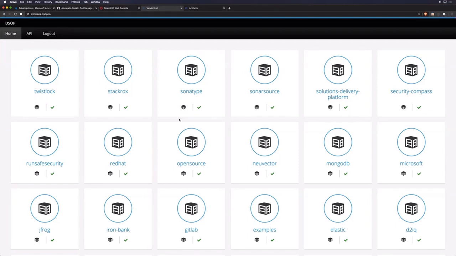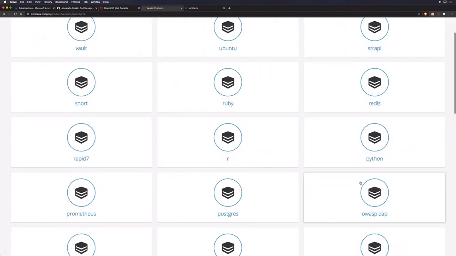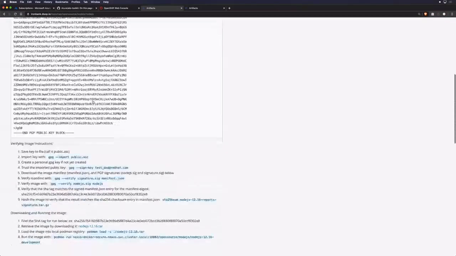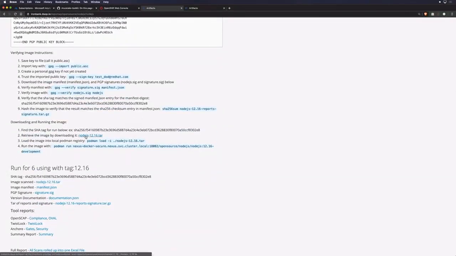So here we're on the Iron Bank page, and all of these container images that are posted have been run through the DoD's hardening pipeline. So they've been scanned and remediated by vulnerability assessment tools like Anchore, which you're actually going to see another awesome demo on later tonight. But yeah, for today, we're going to use the Node.js image. So let's click into the open source area, and then we'll hit the Node.js page. If you scroll down on this page, you'll see that you can download the Node.js tar file. But for sake of time, we've previously downloaded this image.